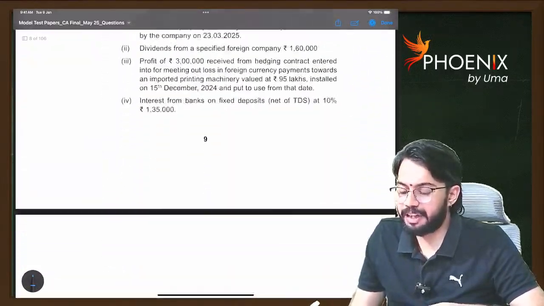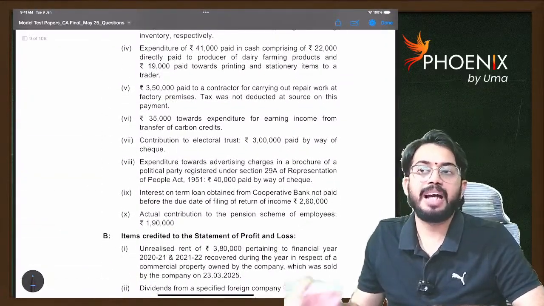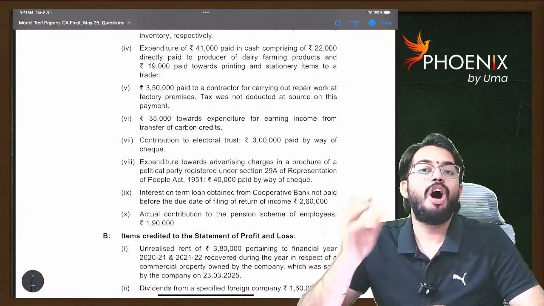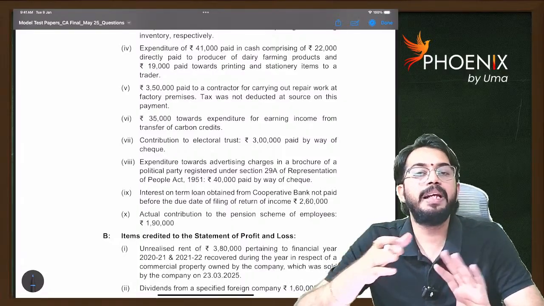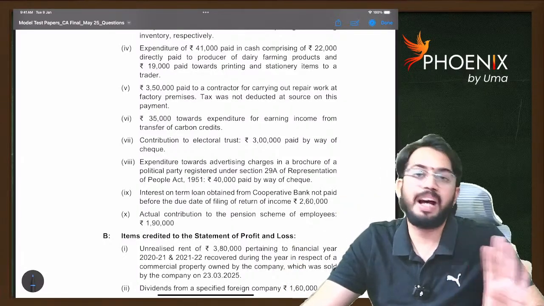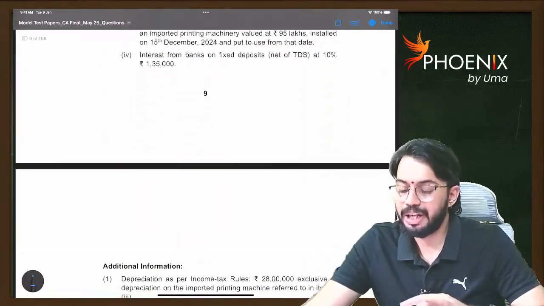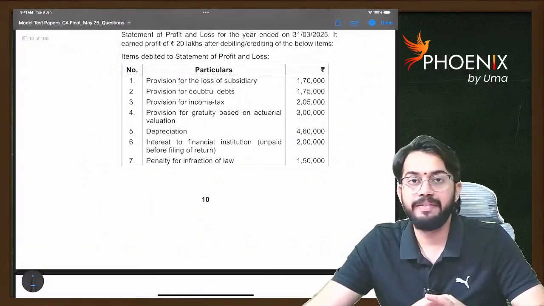Now, shall we see questions? See, in all these questions, I will explain the adjustment. After listening to adjustments, please try to do the question on your own. Sufficient, you will get the answer. But whatever the adjustments that are there in these questions, all those adjustments we will see. Okay.